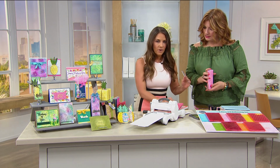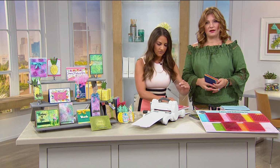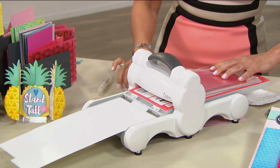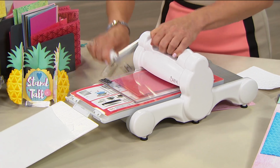Okay. Again, just 1 cutting pad. I'm using it on my tab 1 embossing folder. That's the same folder that comes with your Big Shot machine. And 1 cutting pad, and I'm gonna roll this through. Since we're working in 3 dimensions, I'm gonna roll it through a couple times just to make sure.